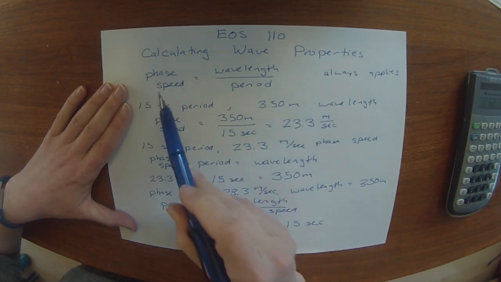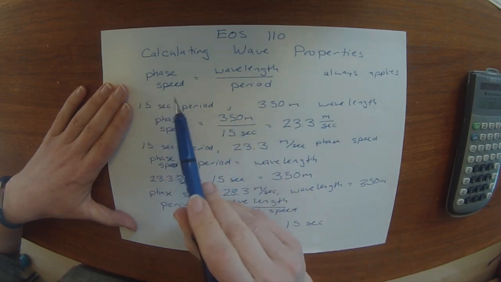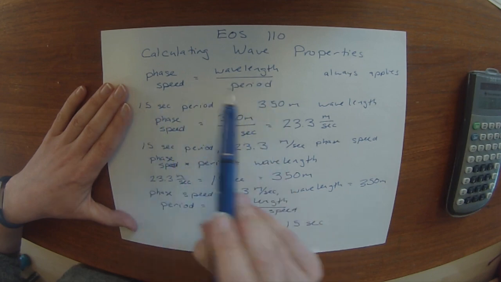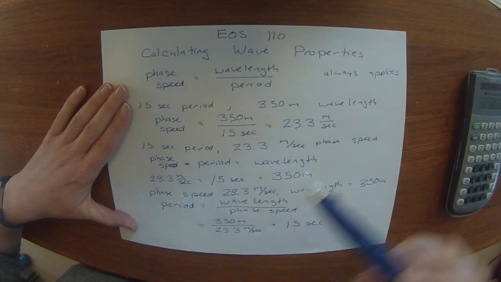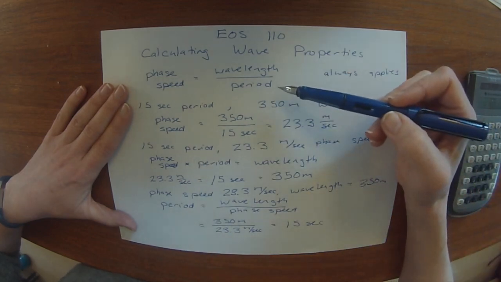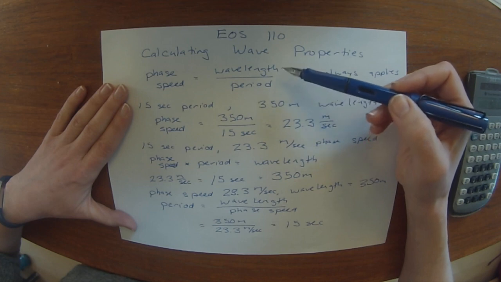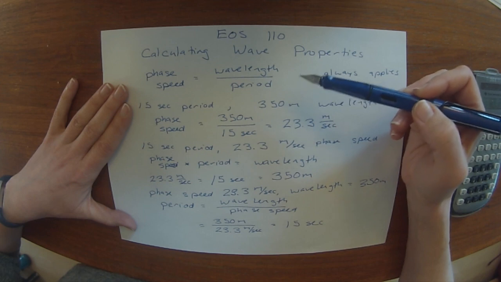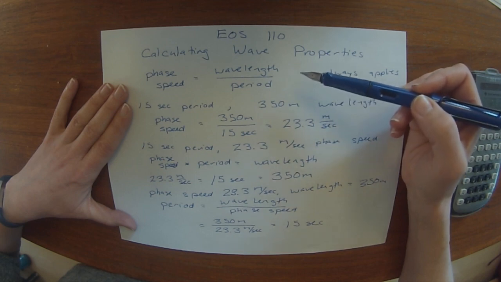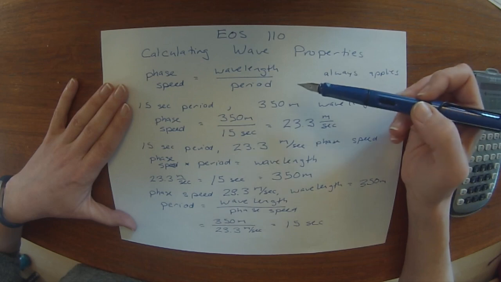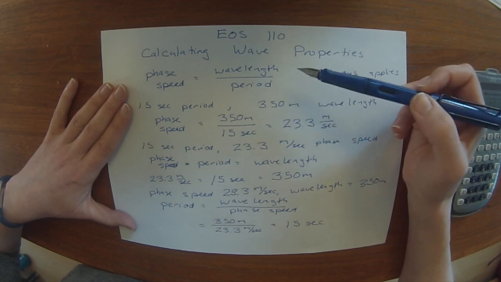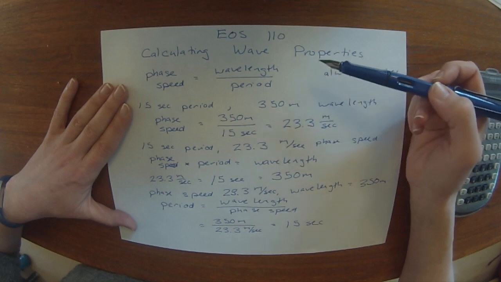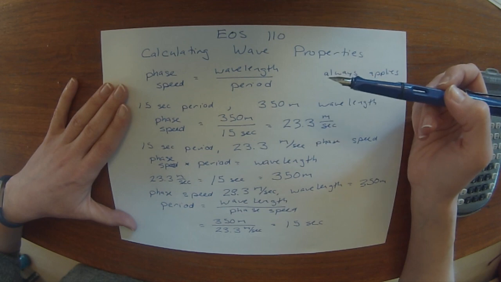So we see here that if we know any two of these three properties, phase speed, wavelength, or period, we can solve for the other one. And again, that doesn't depend on what water depth we're in. We also learned in class that there's a relationship between wavelength and period, and that there is a relationship, in fact, that applies over any water depth. It's just a more complicated equation than we'd like to use given the prerequisites of this class. However, when certain situations apply relating the wavelength to the water depth, we find that equation simplifies and we do get an equation that's appropriate.